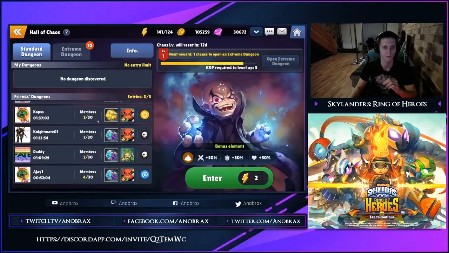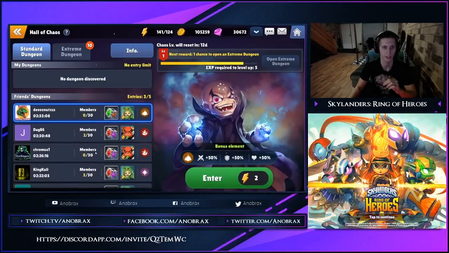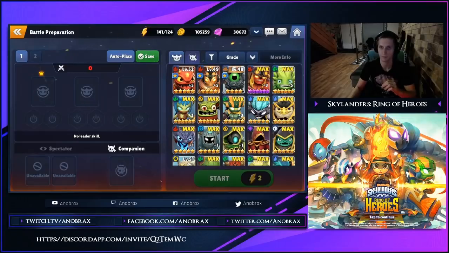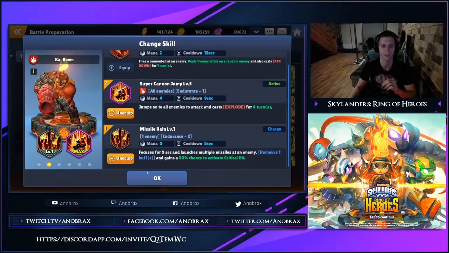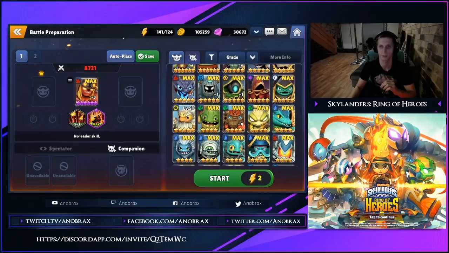Now let's see. We're not quite there yet. I guess let's go with fire monsters. Let's get a couple of Chef Pepper Jack. Fire monsters. Fire Skylanders, guys. Fire Skylanders. Alright. Now where's that Spitfire hiding?